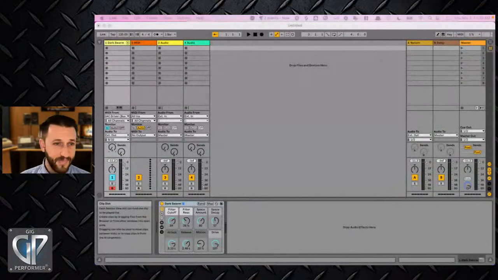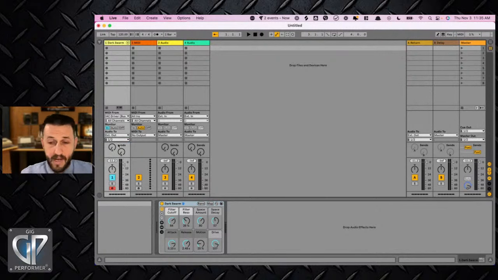All right, so let's go ahead and pop over to our other page here. Okay, so here is screen 2. And what you see right now on my screen is Ableton. And I have a sound here that is just a very simple sound. And I'll play it for you. I actually cannot hear this, but you will be able to hear it on the stream. Okay. So this is just a pad sound.